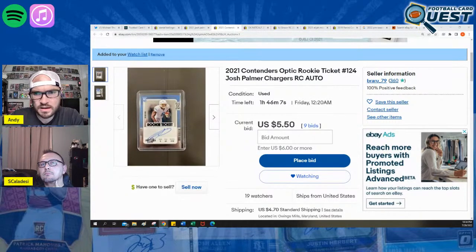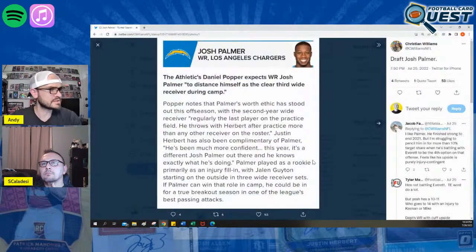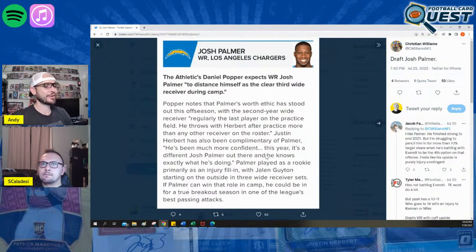Boom, there you go. There's the Josh Palmer news that I was looking for, the recent little blip that came out about him distancing himself as the clear 3rd wide receiver during camp. This is the part that I get excited about: the work ethic, the fact that Herbert has been complimentary of Palmer. He's been much more confident. It's also the fact that he's regularly the last player on the practice field. He throws with Herbert after practice more than any other receiver on the roster. Does that situation sound familiar to you at all, Steve?